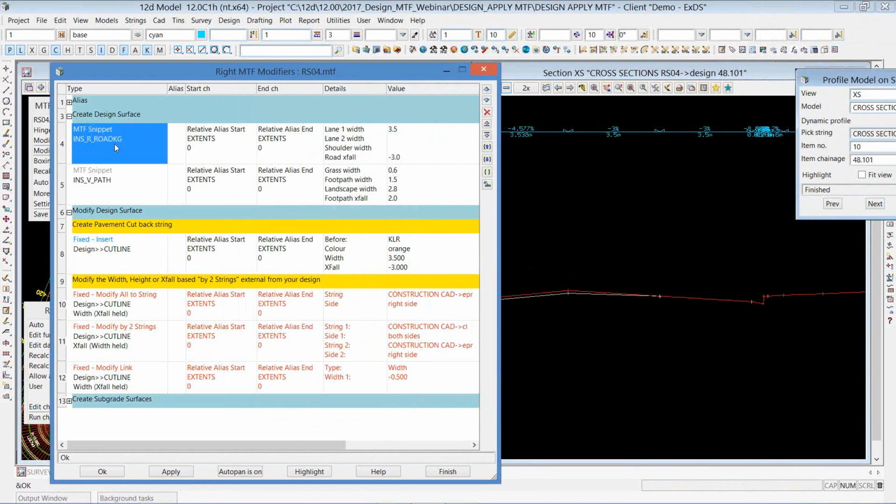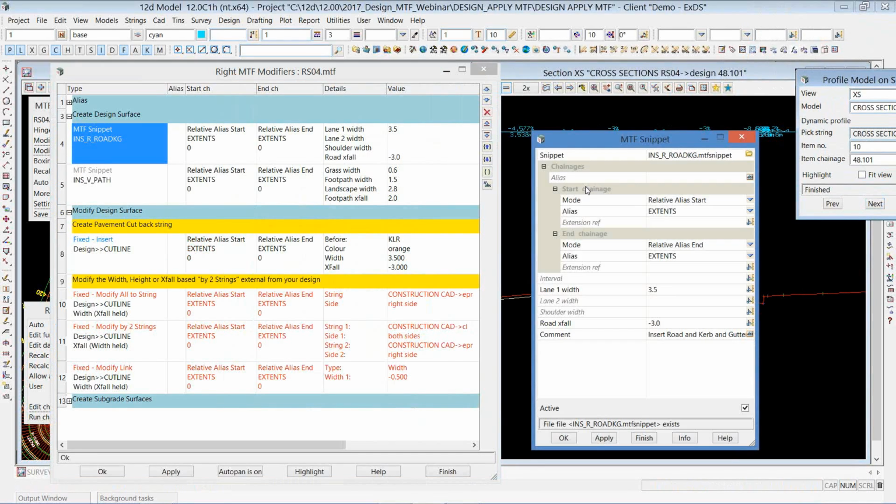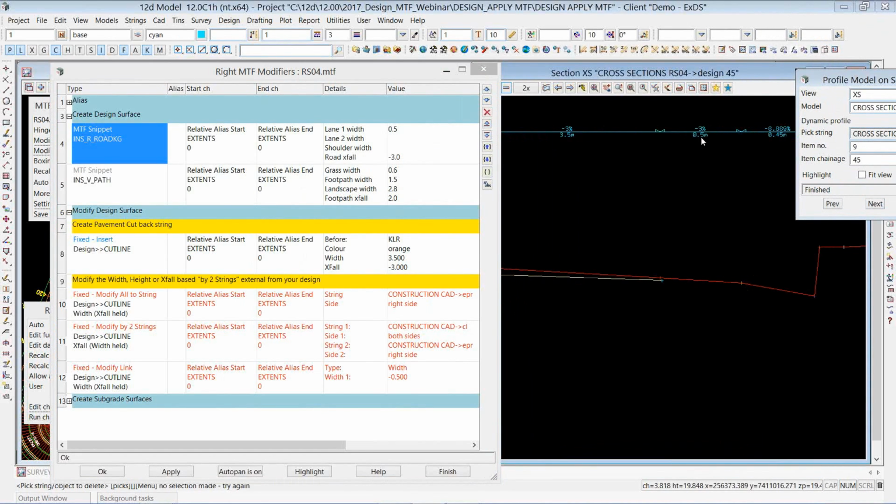But I can then come back and actually modify and just have a different width in here. So I could have just like an extra 0.5 meter that I want in there. So I'll profile that. Now I've changed the width of the lane here to be 0.5, and that will be the distance essentially to the cutback line that I've generated in there.